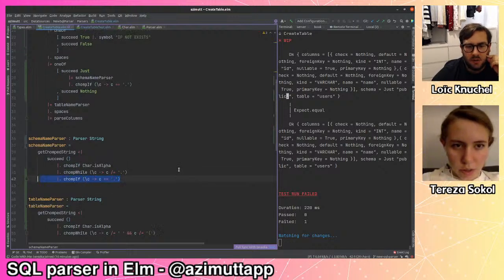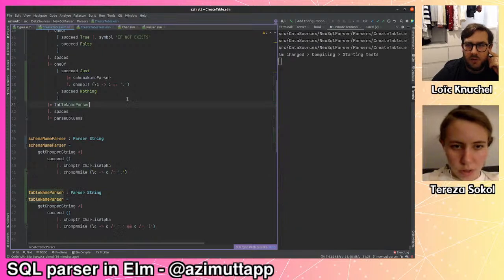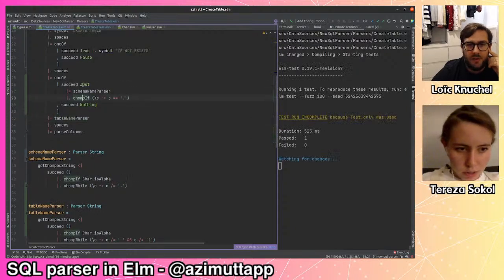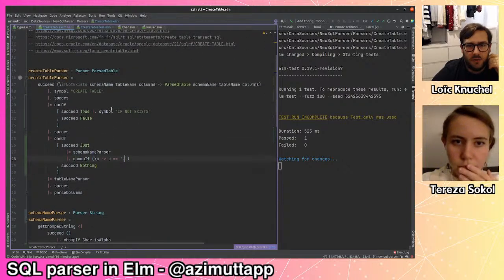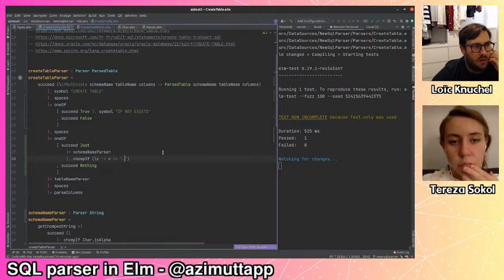Remove this one. Do we need to use a chomp if here? Because it's always a dot, so we can use just a symbol. That's true. Yeah, that's totally true.